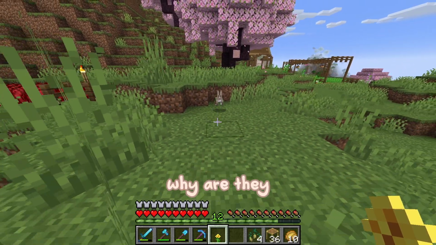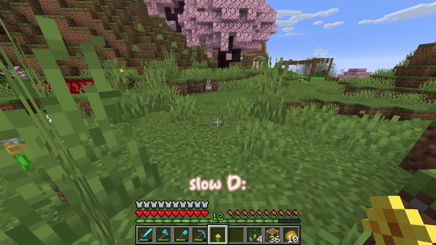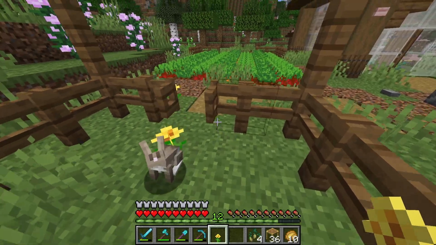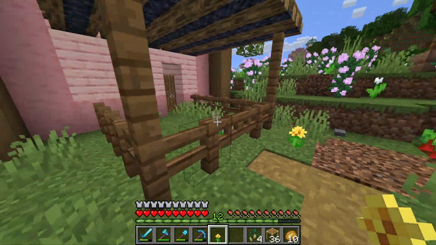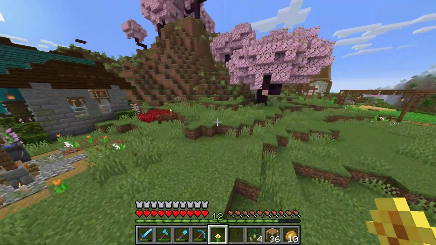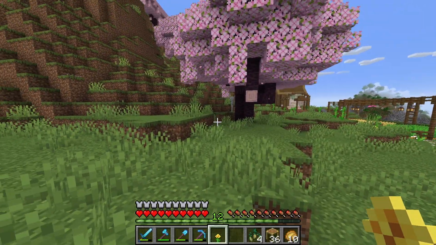Okay, wait, why are they actually so slow? Okay, welcome to your new home, little rabbit. I hope they can't jump out. Okay, I don't think they can. Now we just need to get one more, and I think that we have one. Oh, there's a skeleton.